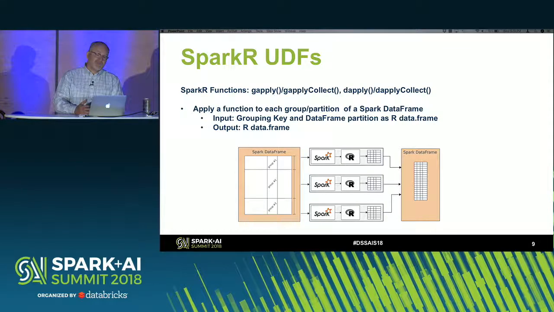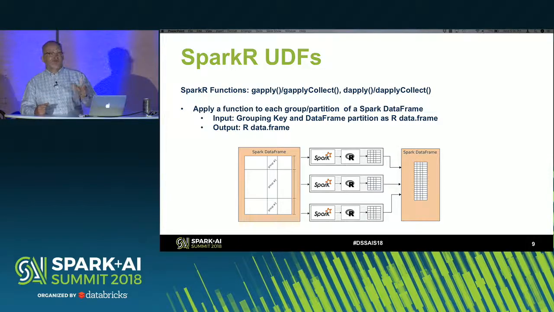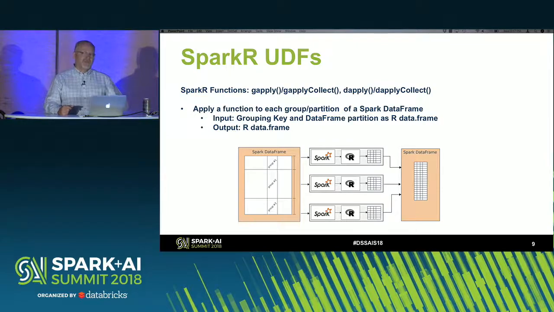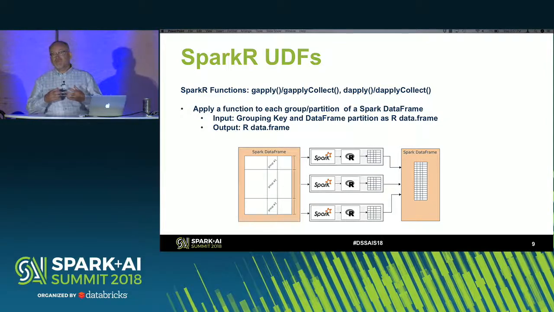The easier approach is to use gapply. Gapply takes as input not only your data frame and your function, but also one or more columns. Those columns are partitioning parameters. That's exactly what Spark then takes in, and before it executes your R function, it does a shuffle, which means it rearranges the partitions across the Spark cluster based on the columns you specified when invoking gapply.